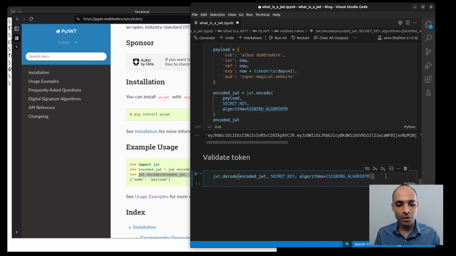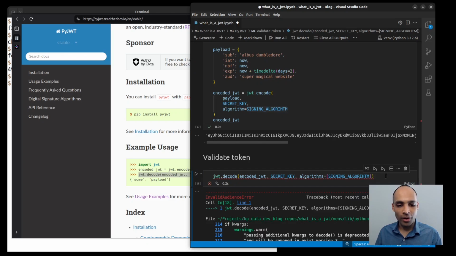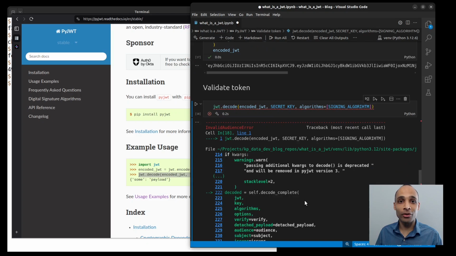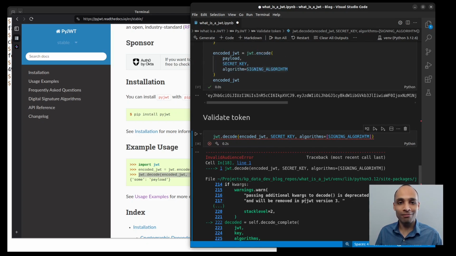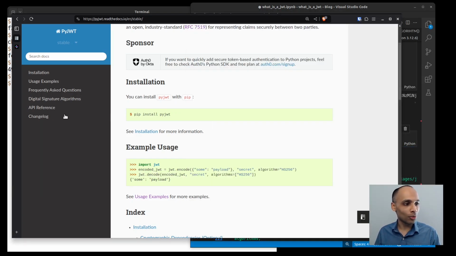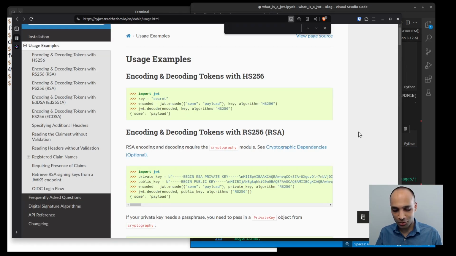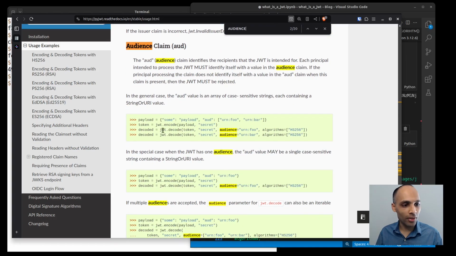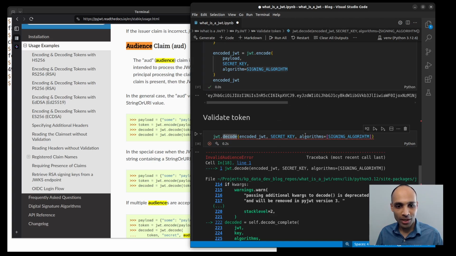When we first run this, we should run into an error. And the error says you have an invalid audience. That's another way of saying, hey, this token is declared to be used by a certain audience, and that's not us. And that's because we haven't told the decode function what audience to expect in the token. Let's go to our documentation and look at usage examples and search for tokens that have that audience claim. And you'll notice here that in this decode function, you can pass in the expected audience as the argument audience. We'll take that and pass that in here.